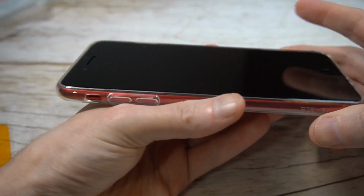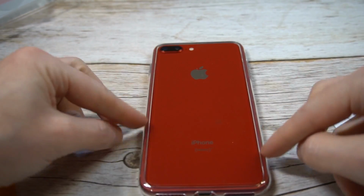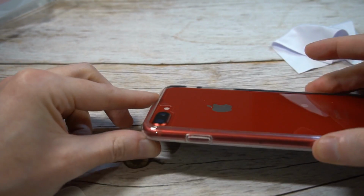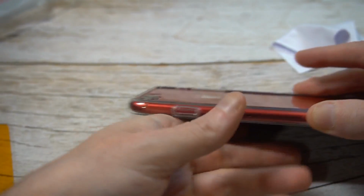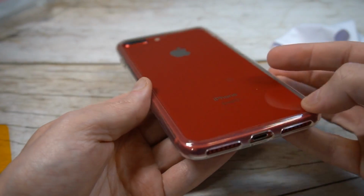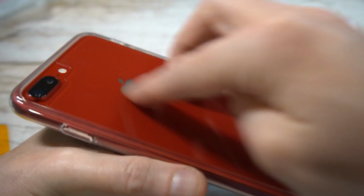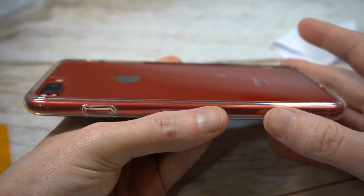So first things first, let's check out just the look of it. You are getting the bumper protection on the sides. You can see where it actually gives you some nice bumper coverage, raised up a little bit, so you are getting some camera coverage as well. You can see how the back's actually raised up from the bumper part itself, so at least it's raised up enough so if you put the phone down just like that, it's not going to be on this back. But you do have this layer protection as well, so you're not exactly raw dogging it, which is nice to know.